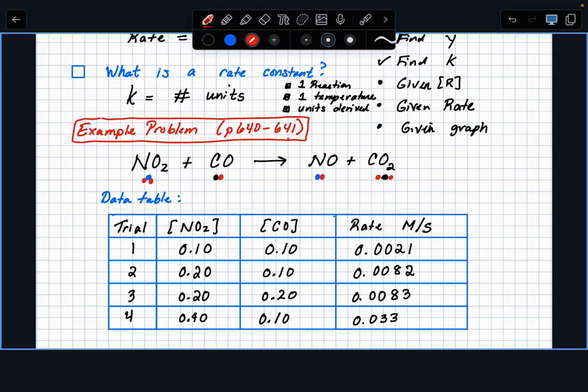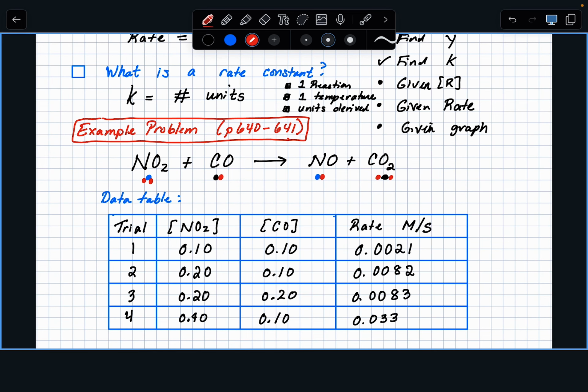They decided to run the concentration at 0.1 and 0.1, and then this was the rate. So we know the rate was 0.0021, what's called molarity per second. I'm going to talk about that over here. So what is M per second? It's moles of the substance per liter that it's in per second of the reaction. So that's what it means when they have molarity per second: it's a concentration of your particles per time. So what they're saying is that's the rate from that graph that we had the other day.